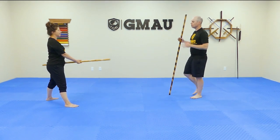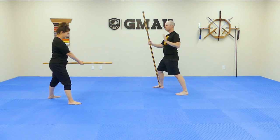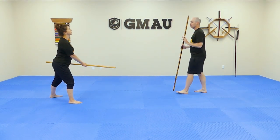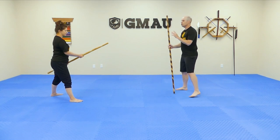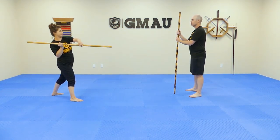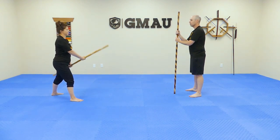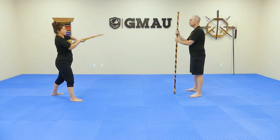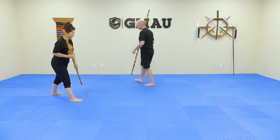Let's do two more, really focusing on turning the hips. You've got a nice, when you're moving in, you're doing a good job of driving the hip forward. It's just the sides, I just want to see them turning, okay? Okay, two more, one. Better, and two. Good. Okay, let's go back to the front.